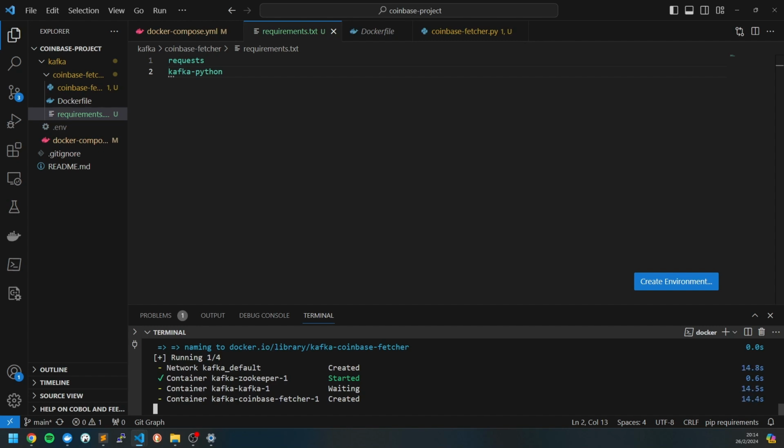It's amazing. Well, we have here the containers. The Zookeeper is running, the Kafka is running. We need to wait a few seconds to have the Coinbase fetcher running, or finish everything.